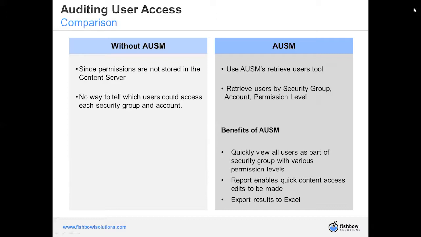So if you're a sub-admin or a super user, you'll be at one level of the security model, and you can look down as you're triaging issues and providing user access reports for who has access to your content. You can also look by permission level. It's a drop-down box as well that lists the read, write, delete, and admin access permission level that that user might have in that combination of security model access.